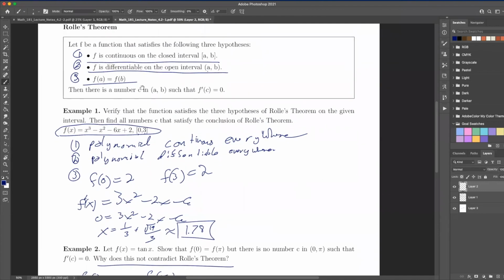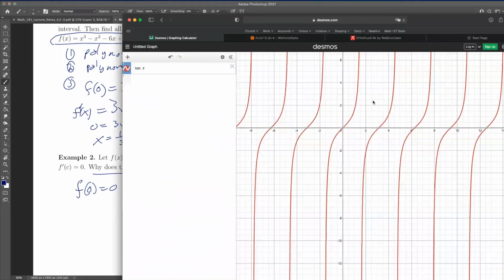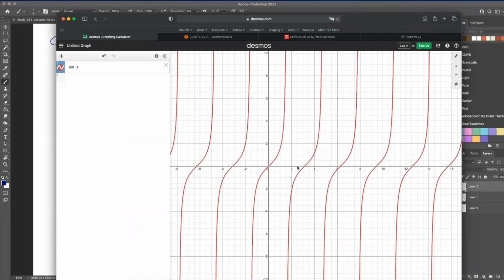So notice what we have up here. But there is no point. Let's look at the graph. There is no point here where the derivative is 0 between here and here. Now, why is that so? Why have I not contradicted my theorem? Does anyone have a guess? There's actually two answers I can think of off the top of my head. Why is there not anywhere the derivative of the function equal to 0 here?